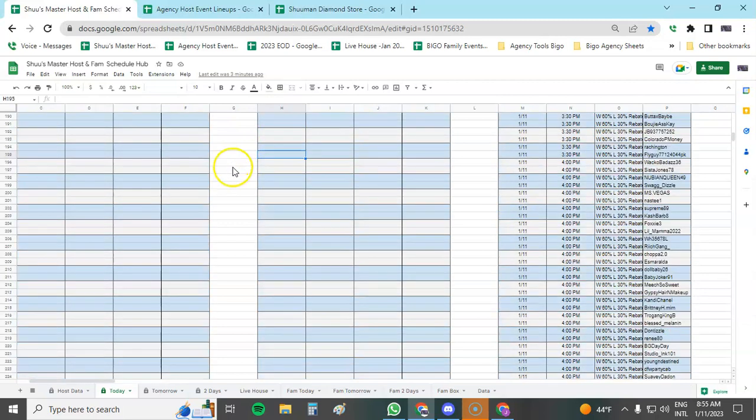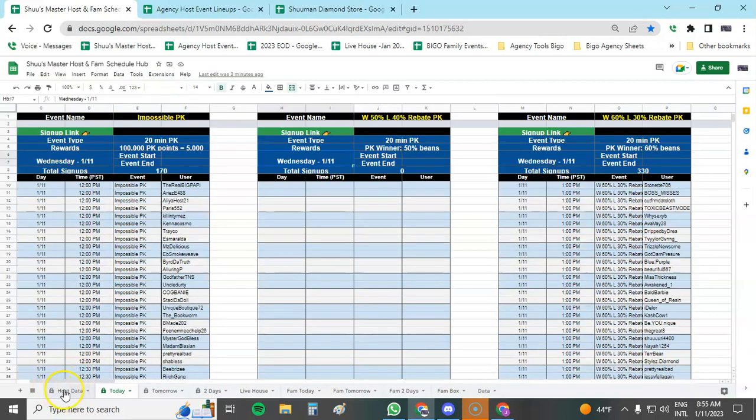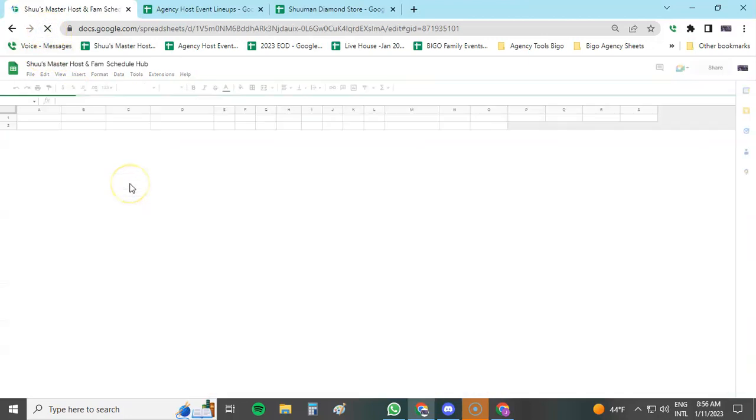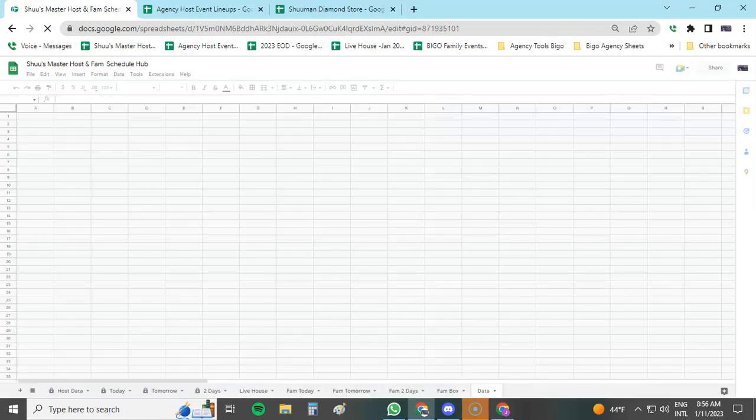So this is the only front page. I will have directions on the front tab. And on the data page, I will have the highlighter update for the highlighter so that everybody updates all at the same point. Don't know what happened there. Probably a reboot will fix that. But I will have the link there for the highlighter so that you can upload the highlighter so that when whichever agency uploads that page, it has the coding for all of the agencies.